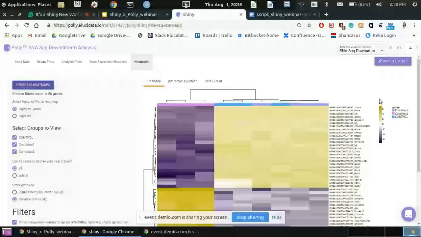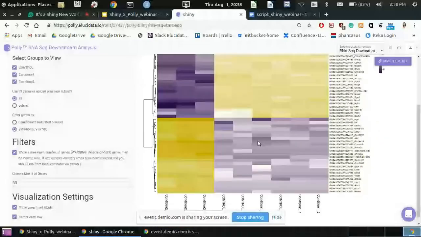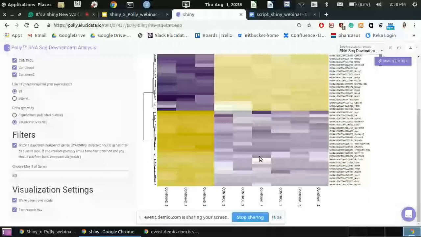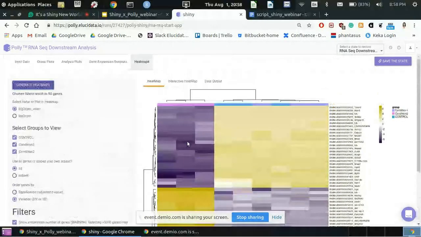So from the heat map, the first thing that we can see is that condition 2 is a separate cluster where most of the genes are differentially regulated, and the condition 1 and the control clusters are similar in nature. This heat map would give you a divide of the upregulated genes and the downregulated genes. We could have a folder in which the data is outputted, and we would download the list of genes which are upregulated or downregulated. These can then be fed into further analysis in Enrichr or other pathway generation tools.